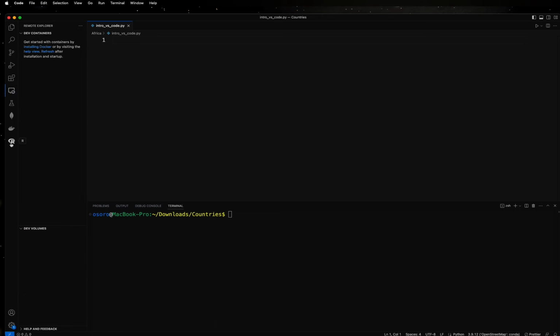The next thing that I want us to look at is the search. So search allows you to look for files and folders by typing their name. If you type something like Africa, it's going to try to find any file named like that in my folder.